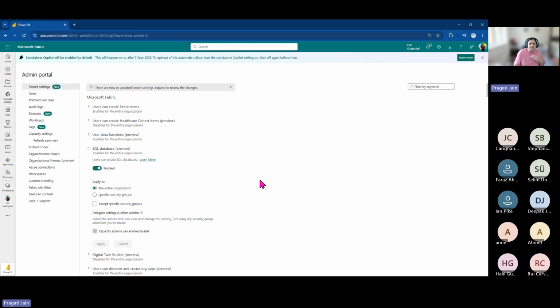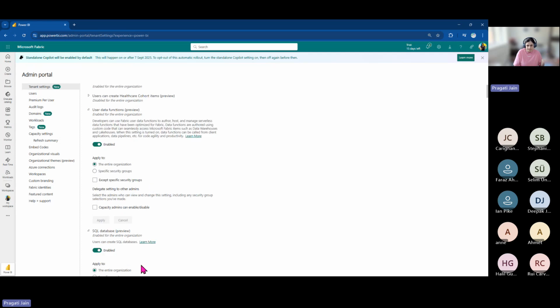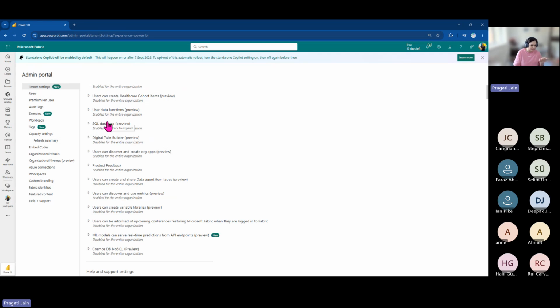As I mentioned earlier, as a best practice, I am going to store all my data in a SQL database, because as Microsoft suggests, translytical flows work best with them. So I went with that approach. And also to do that, you need to use user data functions, and you need to enable that as well in your Fabric environment. So make sure you have enabled these two settings in your admin portal before working with these, because if you haven't enabled them, you won't be able to work with user data functions and SQL database. So these are the two tenant settings you need to make sure are enabled in your environment before working with translytical flows. So now let's go to a workspace.